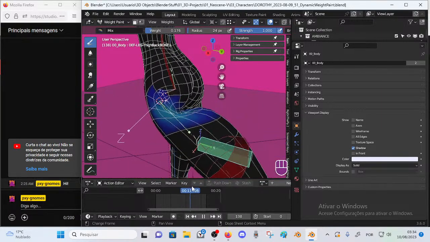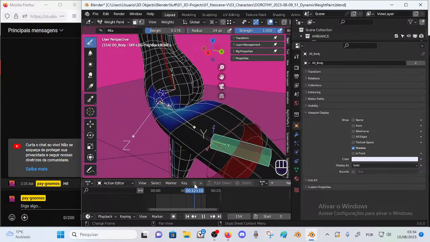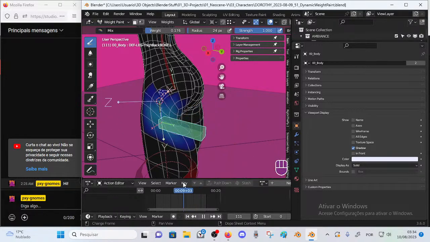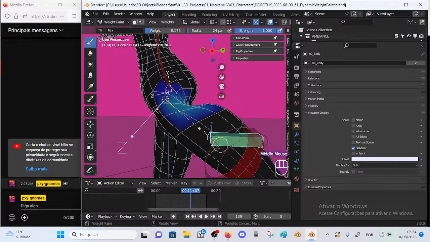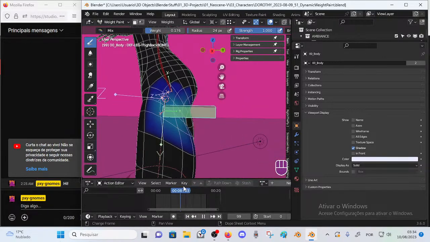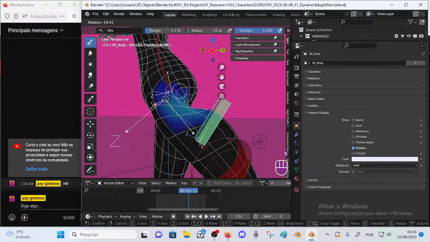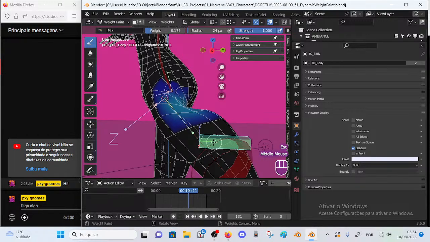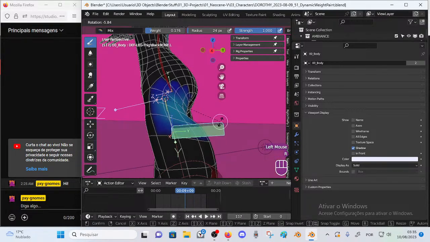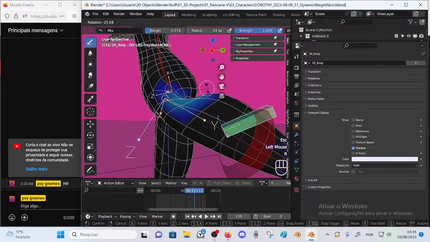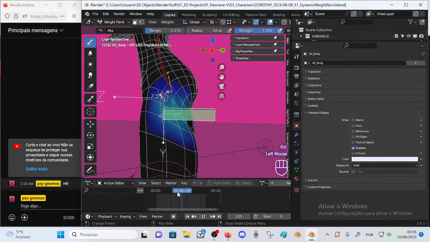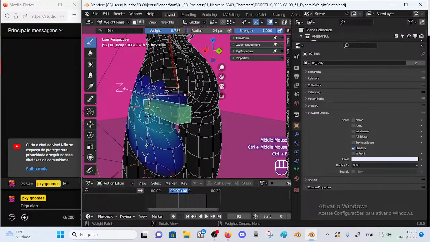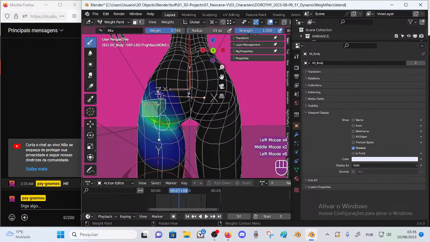Okay, so we see that this is not pushing enough, and the problem is that it might be suffering the same rotation. No, the bone itself is not rotating. However, yeah, we can. Oh, this could help. If we want to complexify this thing, this could be a way to address this too. So why not? These minor rotations, if they are being helpful, why not? It's like we are derotating the mesh, but see, currently the effects are not enough, so maybe we just need more weights here on the joint region.